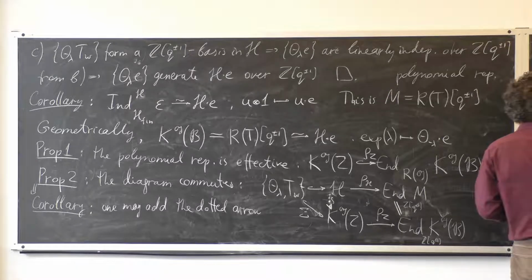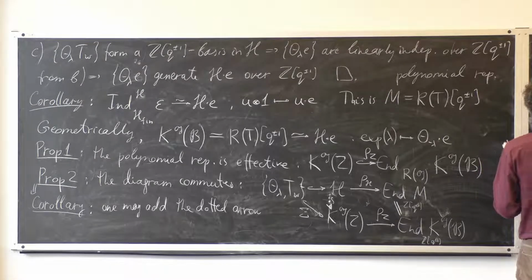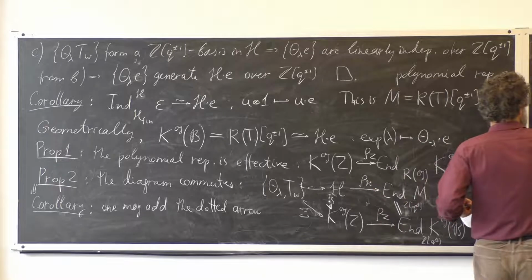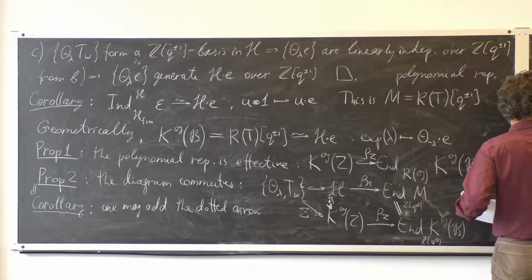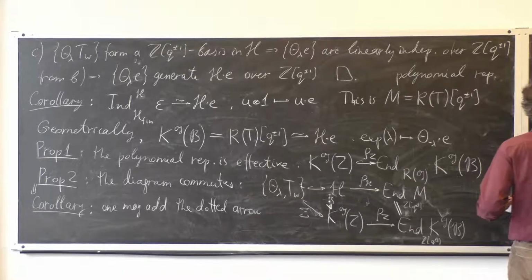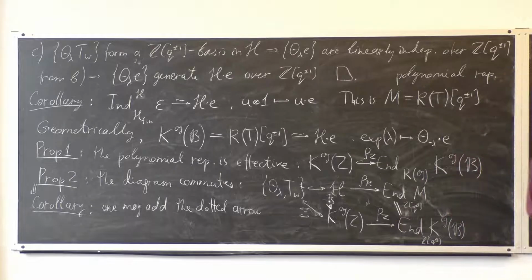tau to the Hecke algebra that sends generators to generators, and we have to check that, well, there's also a homomorphism psi from this algebra to the invariant K theory. So we have to check that psi on the kernel of tau is 0.